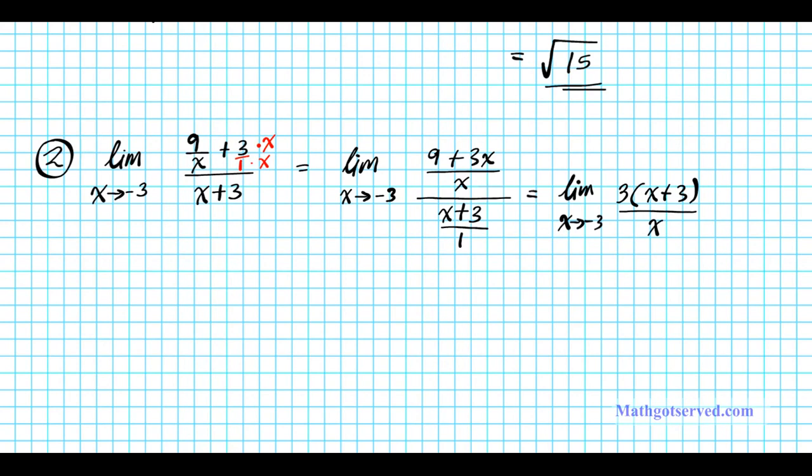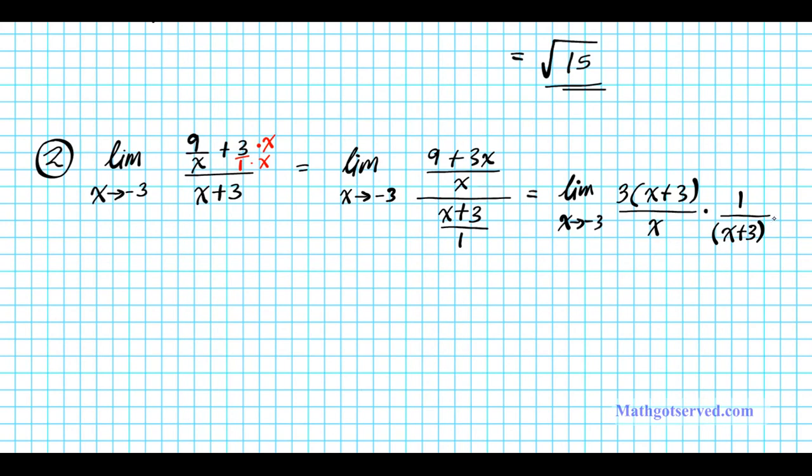over x. So I switch these around using the commutative property of addition. That's 3x plus 9, and then I factored out the 3. So we have 3 times the quantity x plus 3, the same thing as 9 plus 3x over x. Now dividing by a fraction means you multiply by the reciprocal. So we reciprocate the denominator and multiply it by the numerator. The denominator fraction reciprocated yields 1 over x plus 3. Now what do you notice here? You notice that this discontinuity x plus 3 is in fact removable.